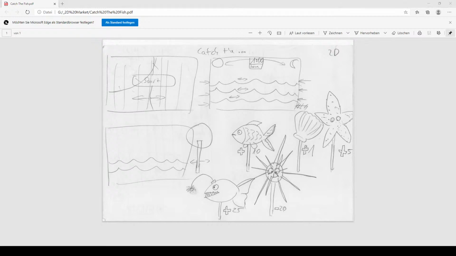I'm gonna do a quick test over here to see if my microphone works, but it seems to work already. So pretty cool. Also, we want to have some negative effects, meaning we probably want something like a spiky fish, which can do damage or literally gives the players negative points. And we probably want some bad fish or some bigger fish, from which we are going to get more. Maybe we can also differentiate the fish being faster and slower or whatsoever.